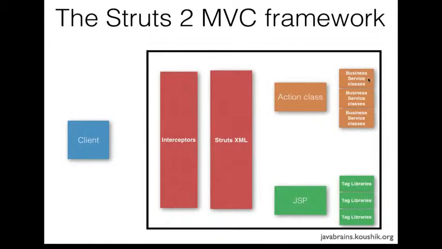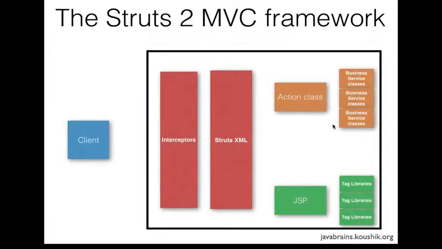The first thing I'm going to remove is the business service classes and methods. Ideally, your action classes would be like a view layer in front of your business service layer. The view layer, which is comprised of the STRUTS2 MVC layer, would talk to the business service to get the actual work done. But in this application, we're not going to have any business service classes. The action class will just print a hard-coded message. This is just a start and we'll see how to integrate with business service methods later on.